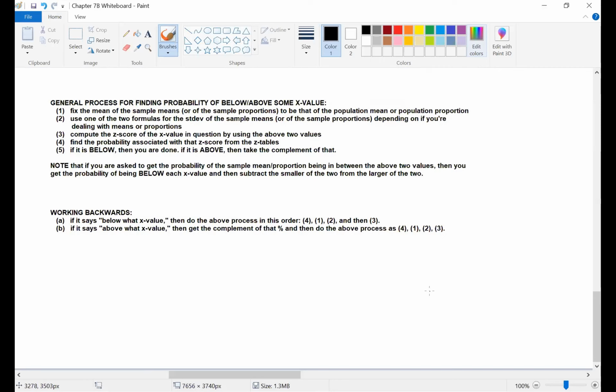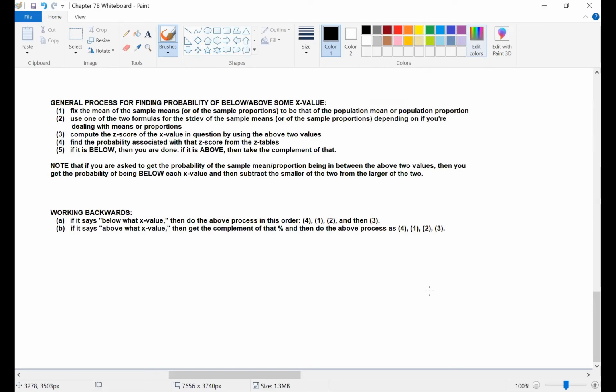So we'll start with the top one, because this top one, this is what you've been doing. First thing you want to do, and you can say X, like it could be P value, doesn't matter. I just pick X. So the mean of our sample means, or sample proportion, doesn't matter. That is the population mean or population proportion. Basically, step one is a reading step. Can you read the problem? If you can't, you got to go back to 3rd grade English.